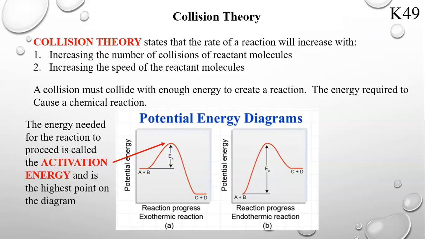An example of that would be when you strike a match. The wood will burn, but you have to give it enough energy to get the fire started when you strike the match. So that would be the activation energy. You get enough energy to get it going, and then once you get it going, it can burn on its own.